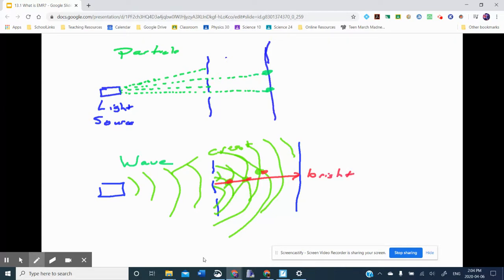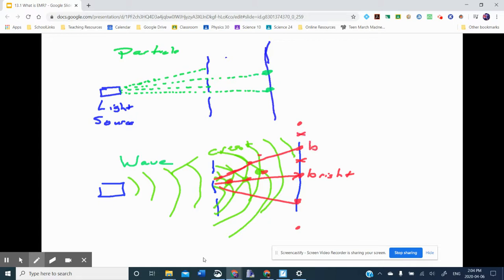But you can also see there's locations here that we would expect to get bright spots. They ripple out and eventually they would hit the screen over here. And you get the same thing happening on this side. And when you do this with waves of water or any other waves, you get these regions where you get big waves at the red points. And then where I'm going to put X's, you get kind of like nothing.